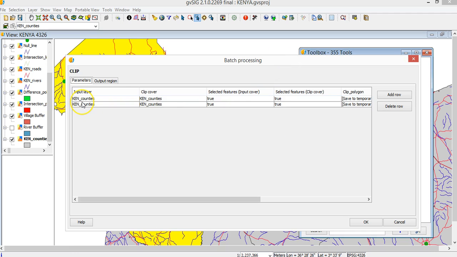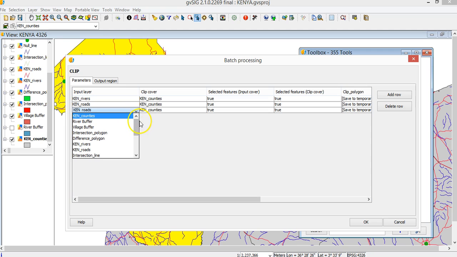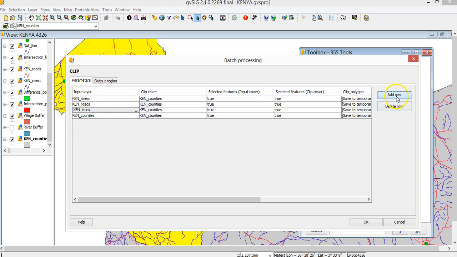First of all, I have to select the input layers I want to be clipped. Only the layers loaded in the project are available. So I want to clip the Kenya rivers, the Kenya roads, I add a row, the Kenya cities, here it is, and the Kenya villages. Here it is.